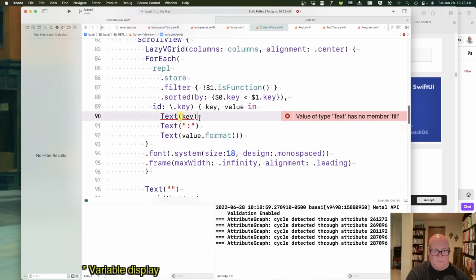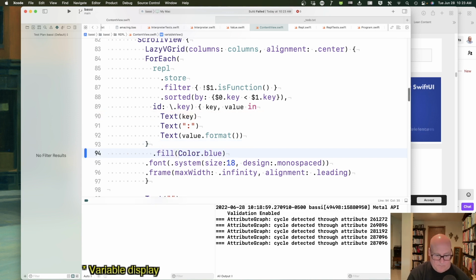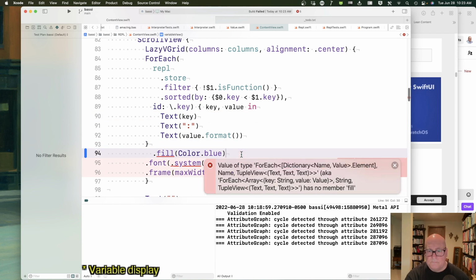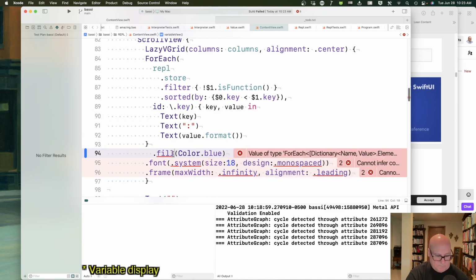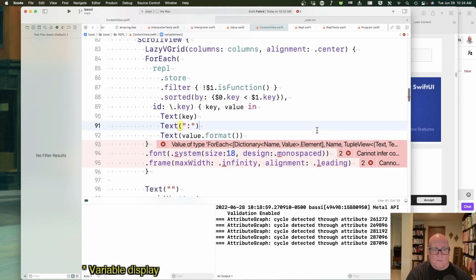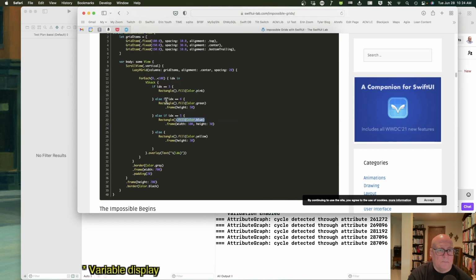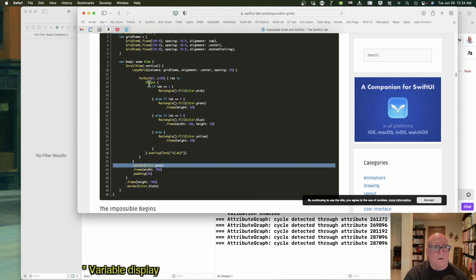Okay. Oh, border color dot gray on the lazy grid itself. Okay.